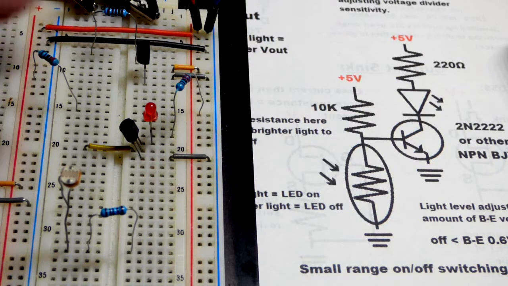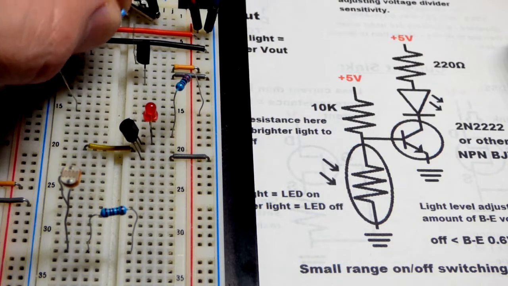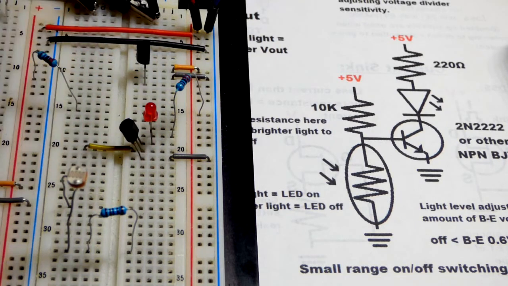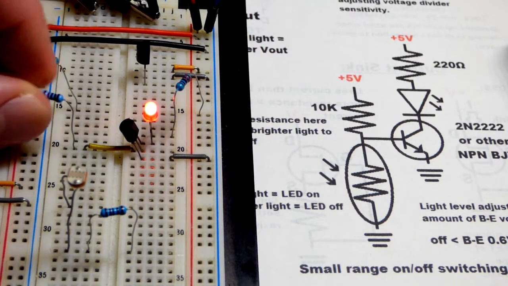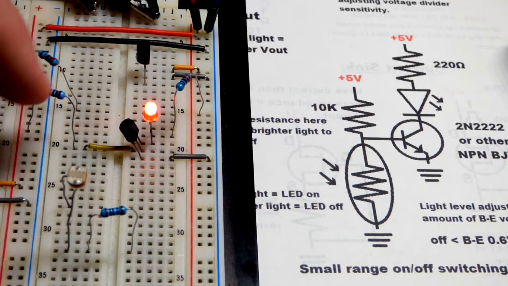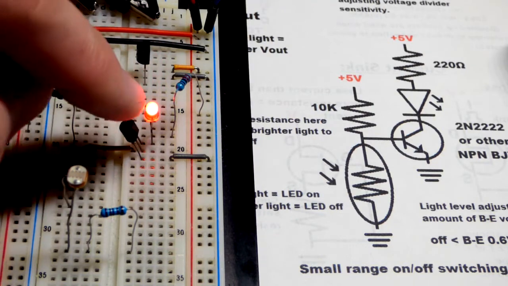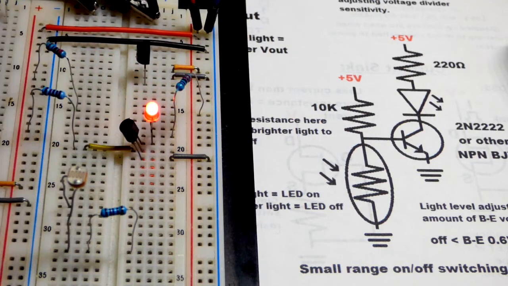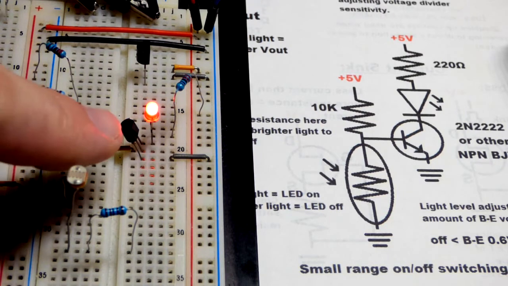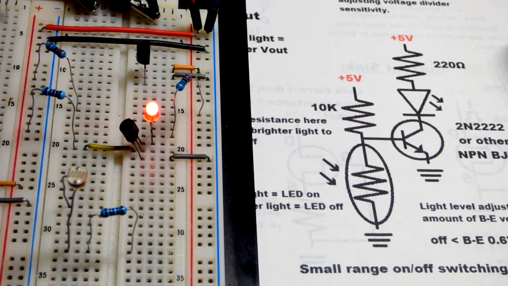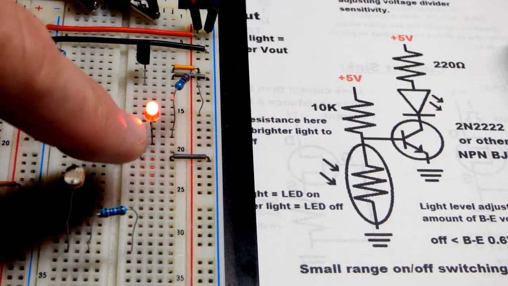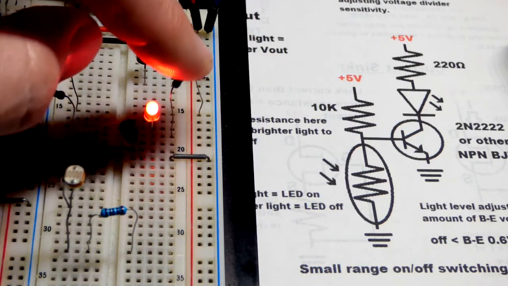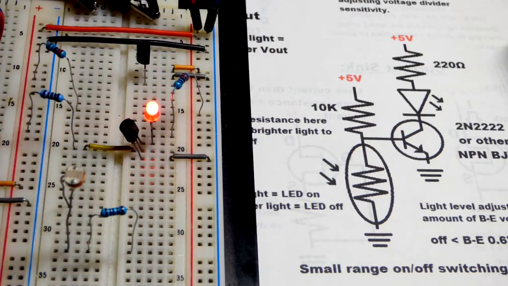Now we are going to take a 10 kilo ohm resistor. And you can fine-tune this with other value resistors, but I find 10 kilo ohm works really well. And now you can see the LED is on. We just turned the transistor on, the LED is on. Now we have current flow through there. And if we limited the current well enough, then we would have a middle ground in current going from collector to emitter. But right now, we have a small amount of current going through base to emitter. It's allowing a lot more current. So the resistor is actually limiting the current from collector to emitter.